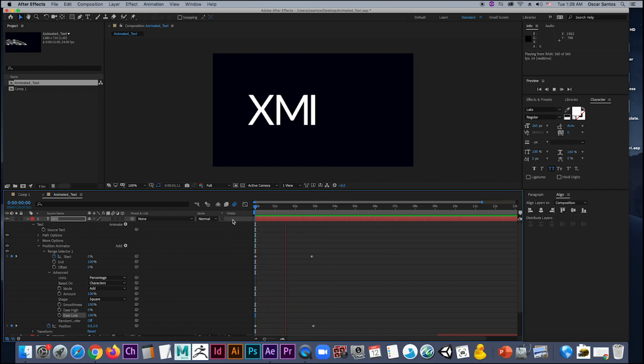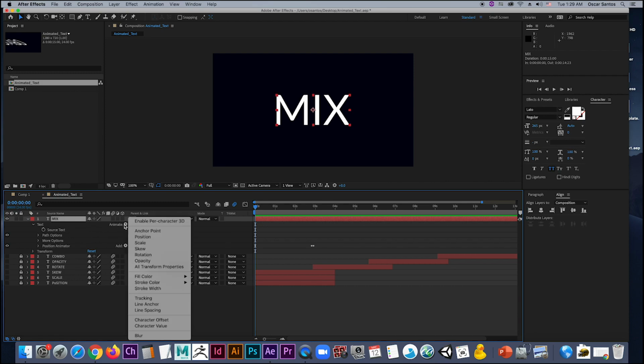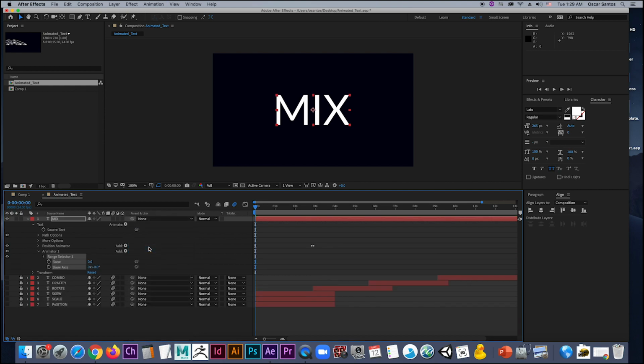If we close the position animator, the one we just created, now let's go back to this text layer. We're still on the same one. Now let's add another thing. Now, for example, let's add a skew. So now it's got position animator and I'm adding skew on top of it. Let's play around with the skew. And so now it's going to do all those other things that we did and skew. So it's similar to the combo that we were doing earlier, but what's kind of nicer about this is you get more control.